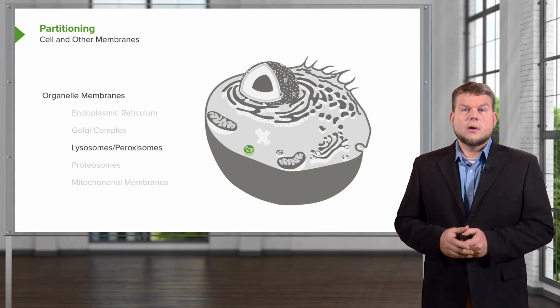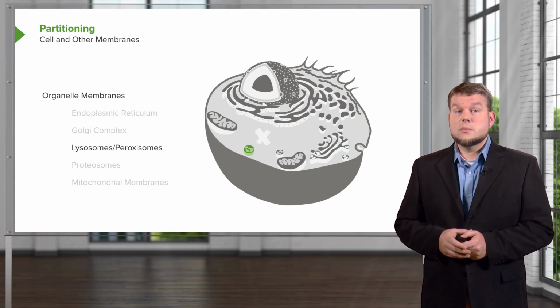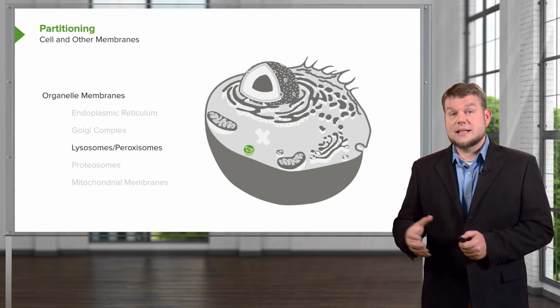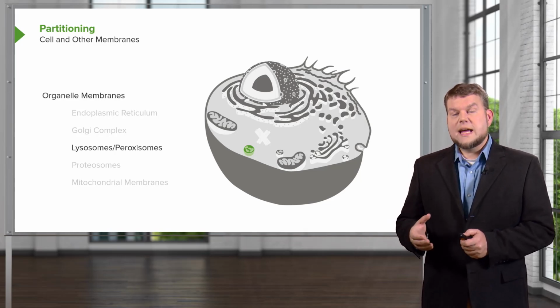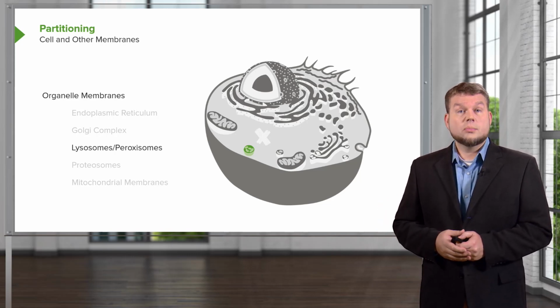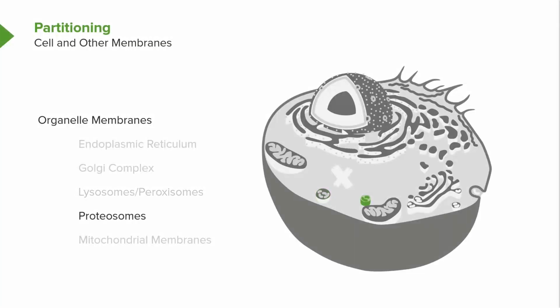We also have various smaller cellular structures such as lysosomes and peroxisomes. These are located close to the cell membrane, just on the inside. And these will be involved with breaking down, either via enzymes in lysosomes or via reactive oxygen species with peroxisomes. Proteasomes are also breakdown structures, but these involve a process in which you ubiquitinate a structure and then it will be trafficked to that proteasome for destruction or breakdown. Luckily, we recycle many of those products that get broken down and the cell will use them again.